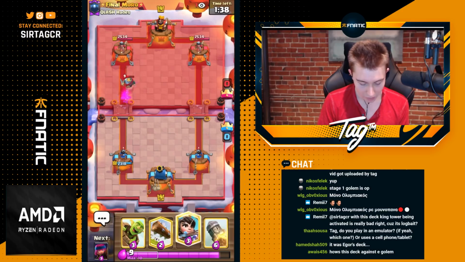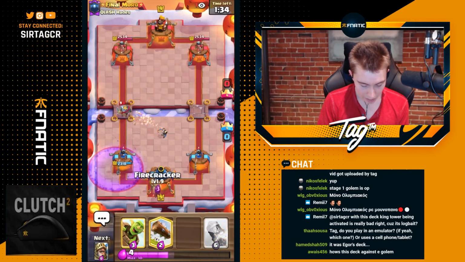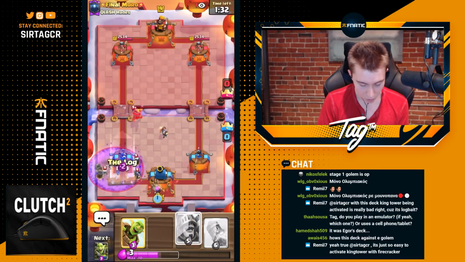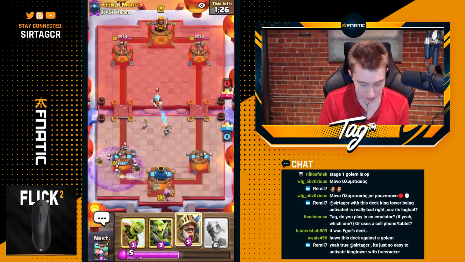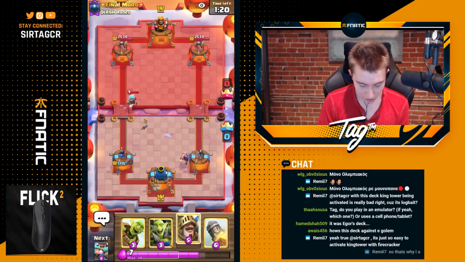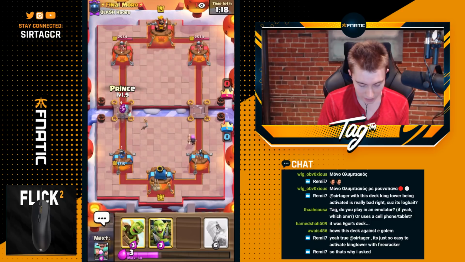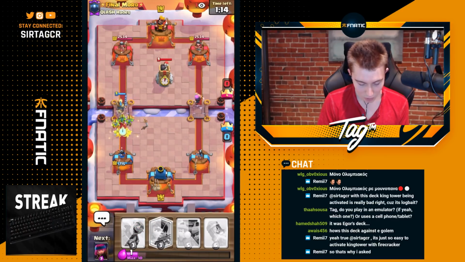We know that he's going to have an Izzy Tornado combination, so a little bit scared about that. I have Firecracker. If I had Dark Goblin, it would be way better against Graveyards early on. I did not have Goblin Gang here, so I just was forced to log and use my Princess, and we should be okay. It's obvious that Izzy is going to be a nuisance. The Firecracker won't give us too much utility on the right-hand side, but he's going to try to activate King Tower with like a bomb tower in the middle, I presume.